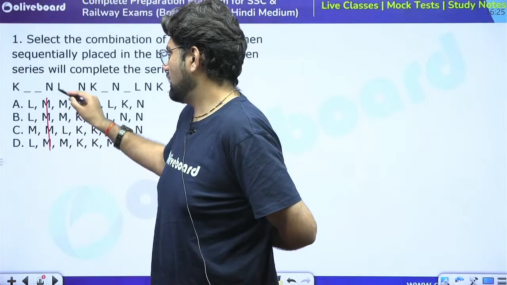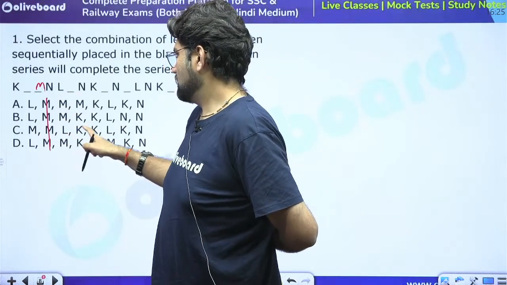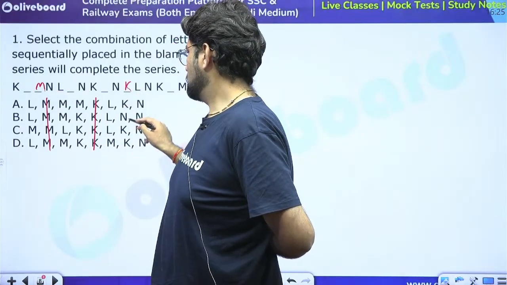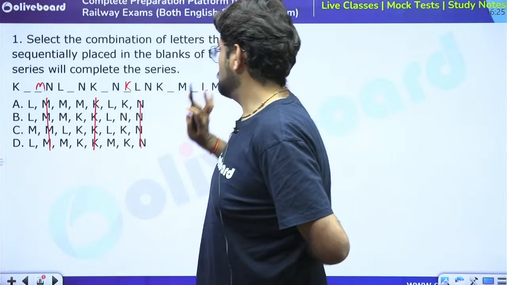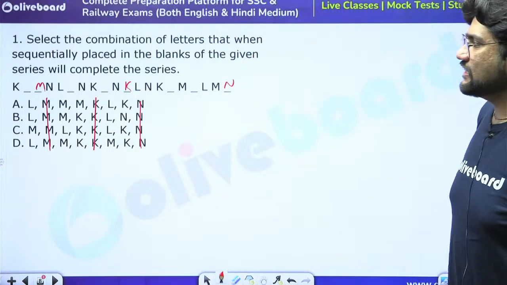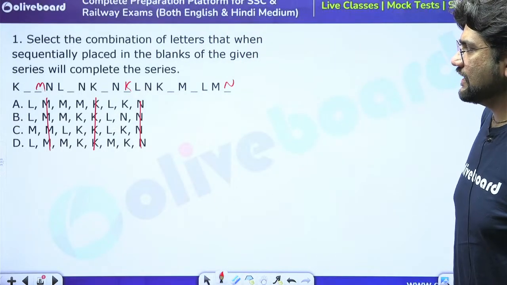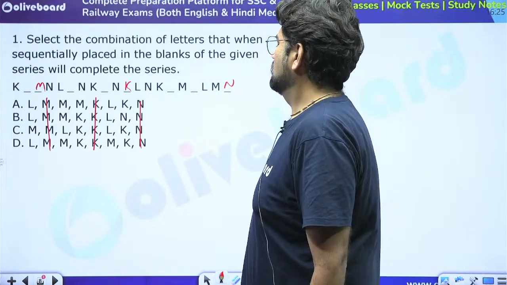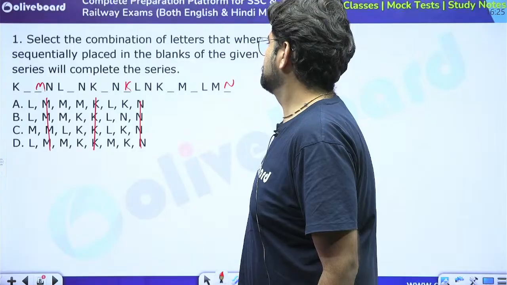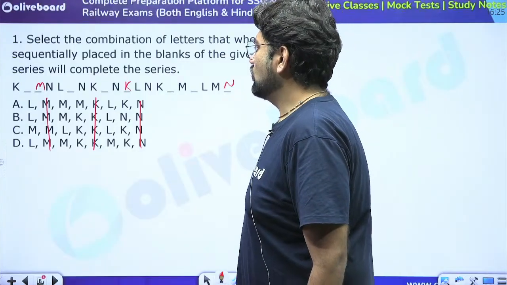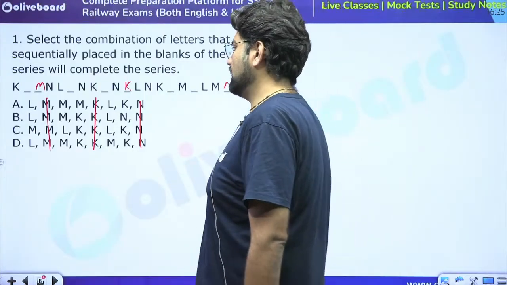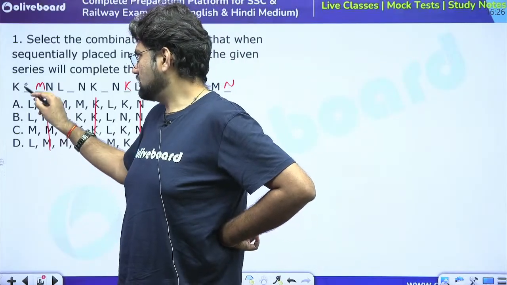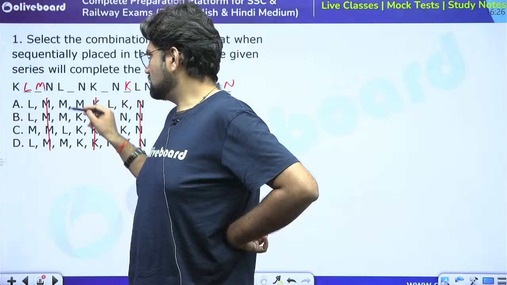Vertically, second one will give you M. Fifth is K. So 1, 2, 3, 4, 5. And the last one is N. This much we know. It's not making sense, is it? Okay, now you will take some more risk. What risk? How will you take that risk? You will see there are 3 L's here. So probably this is an L. 3 M's here. So probably this is an M.